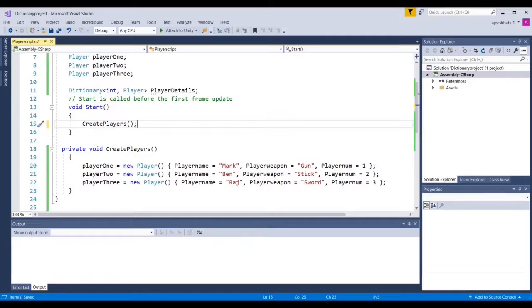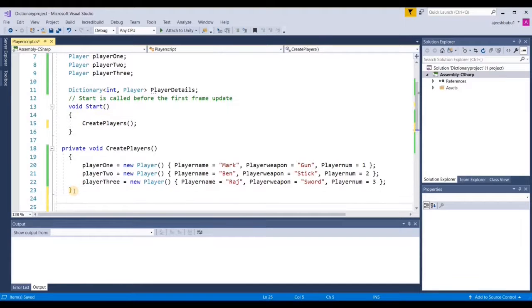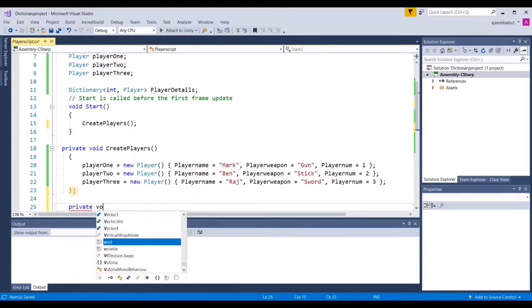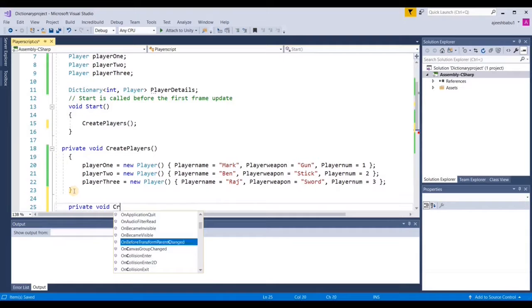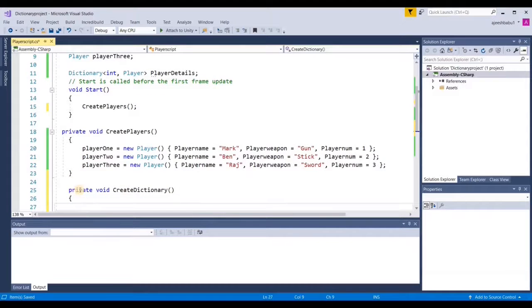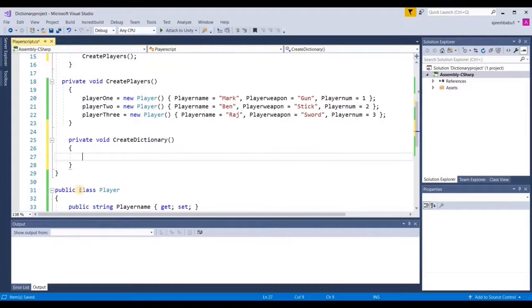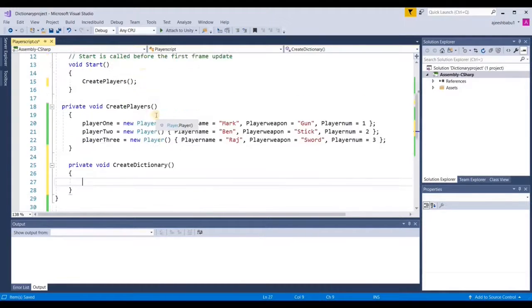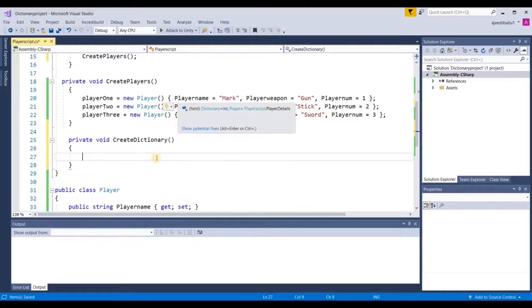I am going to create a dictionary now. For that I am going to give another one, that is private void create dictionary. This is the function which I am going to call for creating the dictionary. So what is the name of my dictionary? That is player details.